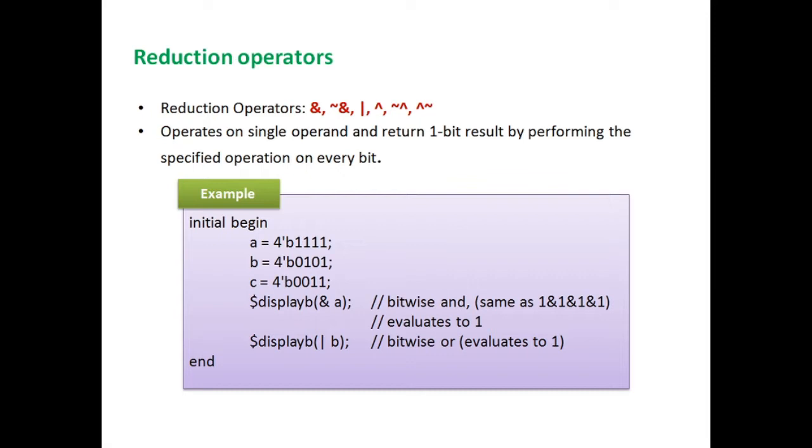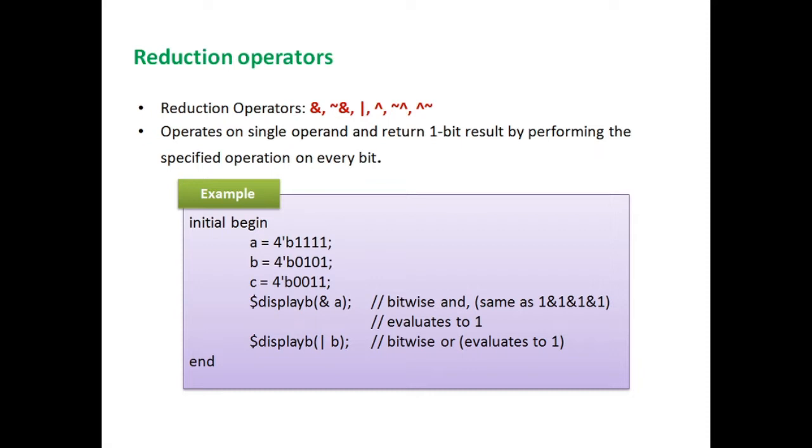So the next one is the reduction operator. So what are the reduction operators in our Verilog HDL data flow abstraction? These are my reduction operators: and, negation and, or, XOR, negation XOR, XNOR, like that. These two are same. XNOR, of course you can write here also. So let me take this as an example. What is the specialty of a reduction operator? It operates only on a single operand and it produces only a 1-bit value as an output.